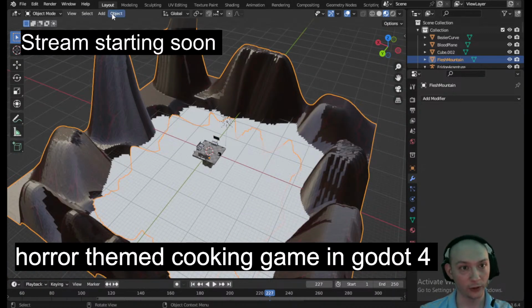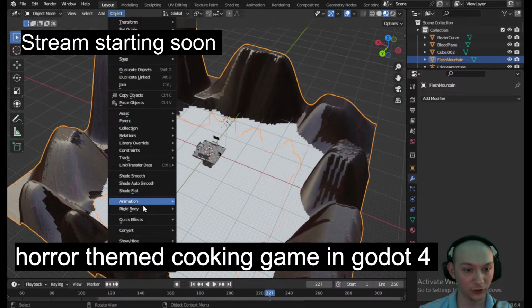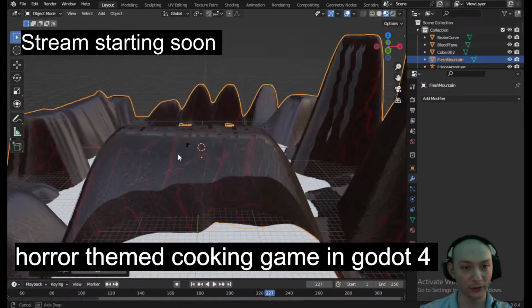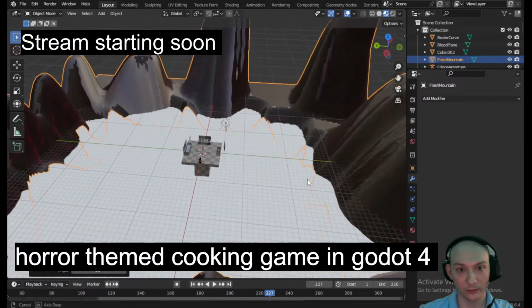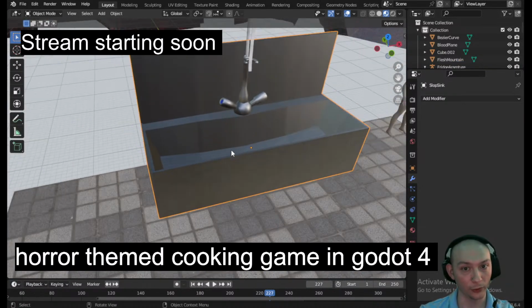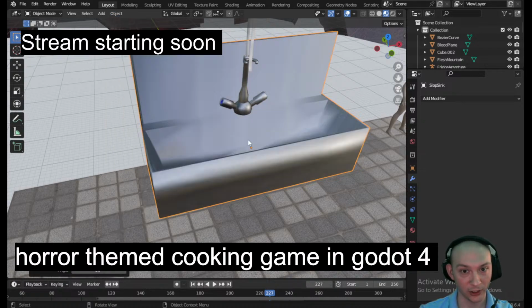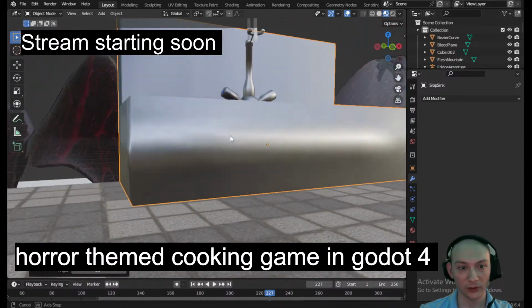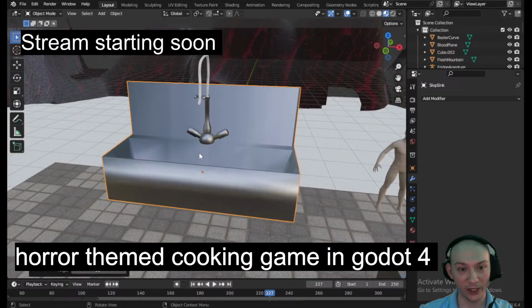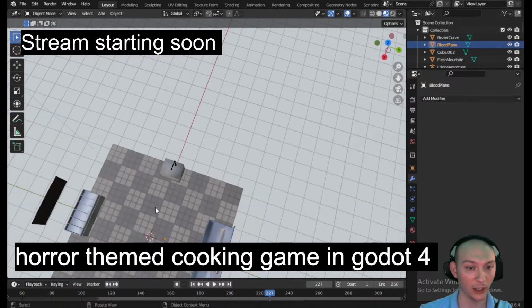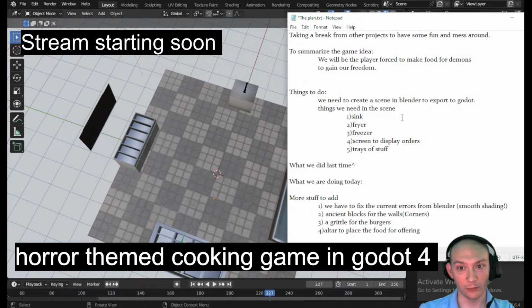So to fix that, we go to Object, and then Shade Smooth, I think. That should do it. Should at least help us out a little bit. Nice. So we're also going to do that to our sink here, and that'll make it look totally different. If I go to Object, Shade Smooth, you can see that it's all shaded smooth now. So we might have to change that up a little bit, but for now we'll just leave it as it is. And let's see what we need to do.